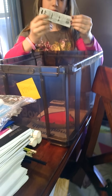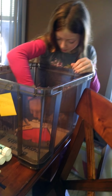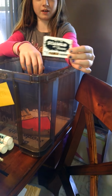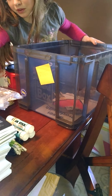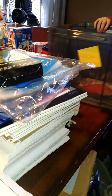Then we have these, they're pen refills. And whatever. We actually have some of this Sharpie stuff, which are right here in the whole big jumble of school supplies. Okay, so we also got this. Show the school supplies. And you can put them in the box and you show them. Big giant glue sticks.